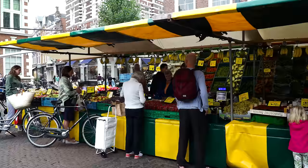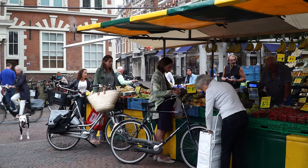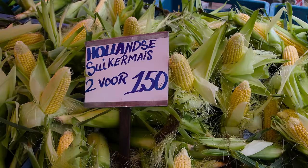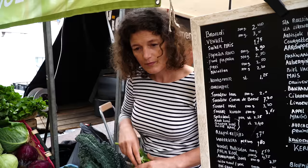The heart and soul of any open market is the produce, the vegetables especially — fresh and locally grown. A lot better than frozen food from a supermarket. What is this? All organic food we have, all vegetables, organic, so very healthy. Where is it grown? All in Holland at the moment, most of the things are still from Holland. Is it the Netherlands or do you just say Holland? Nederland.